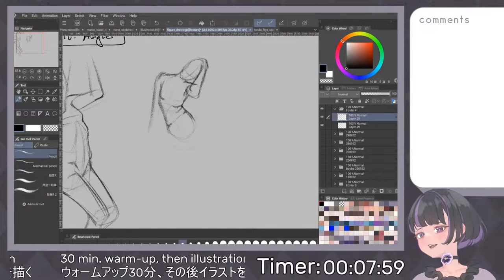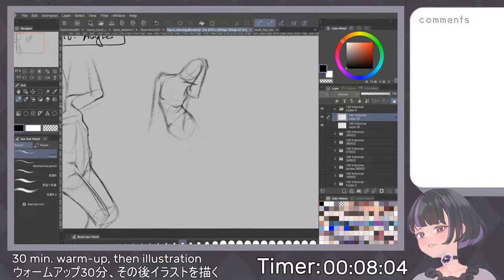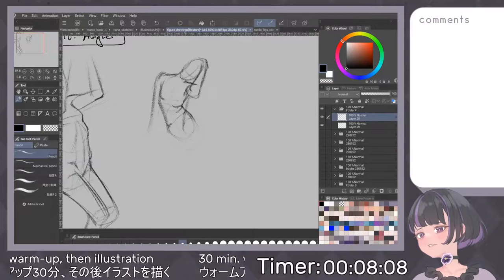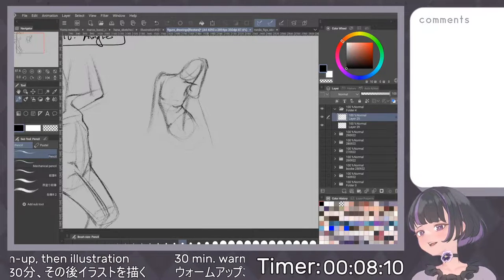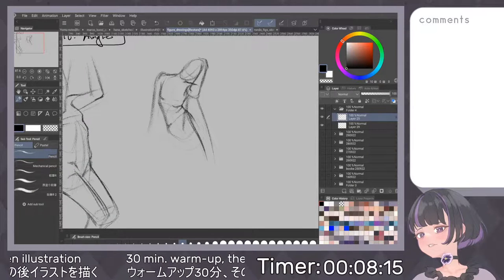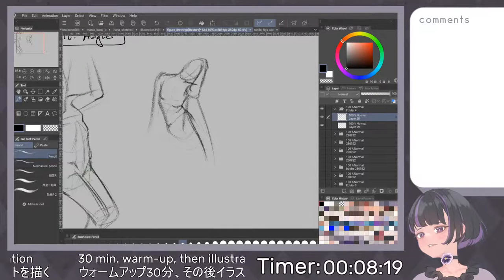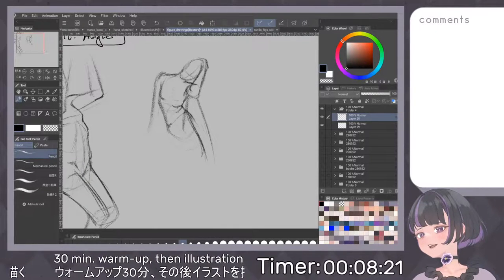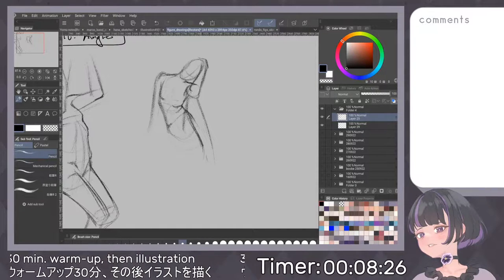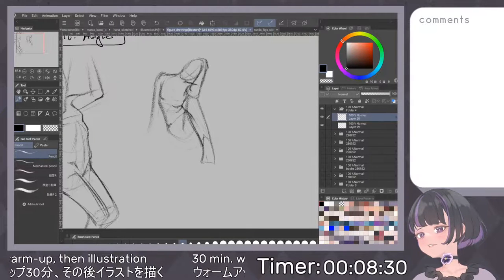Okay, this leg comes directly up. From the side, it's basically at the same angle, but from the front, I think his leg comes out like this. And then... oh, I didn't even think about an up and down angle. Let's just say that this is enough.